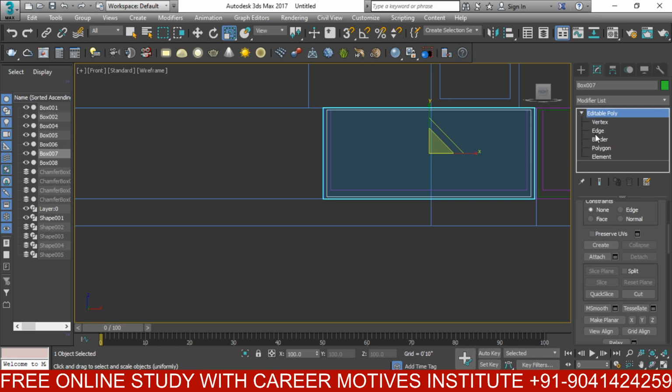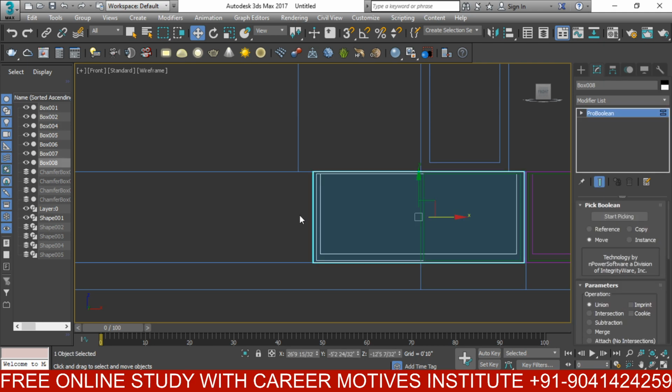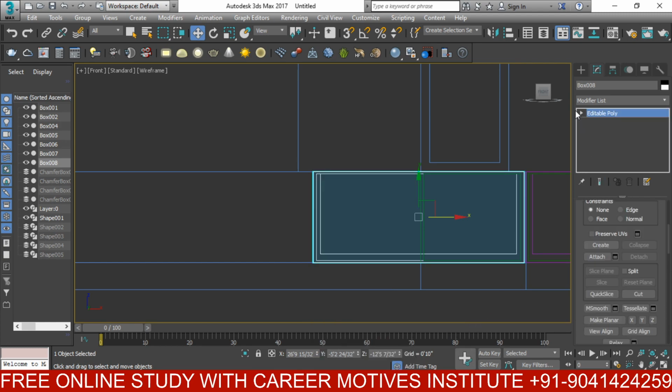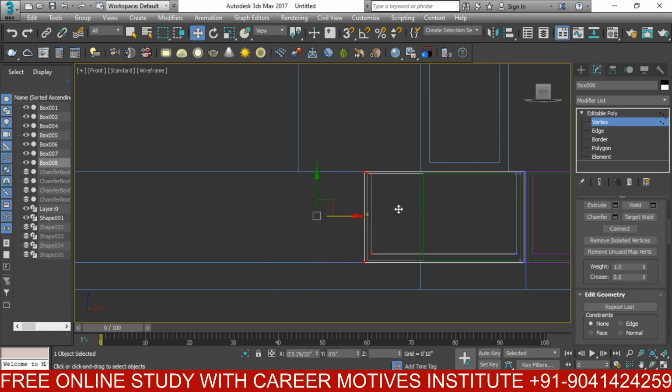I have selected vertex from the list, and now what I am going to do is I am going to move my vertex like this. Again I am going to select the drawer box and right click, convert to editable poly. This is the best method to reduce the size rather than scale. So vertex is selected and now I am going to move this like this.